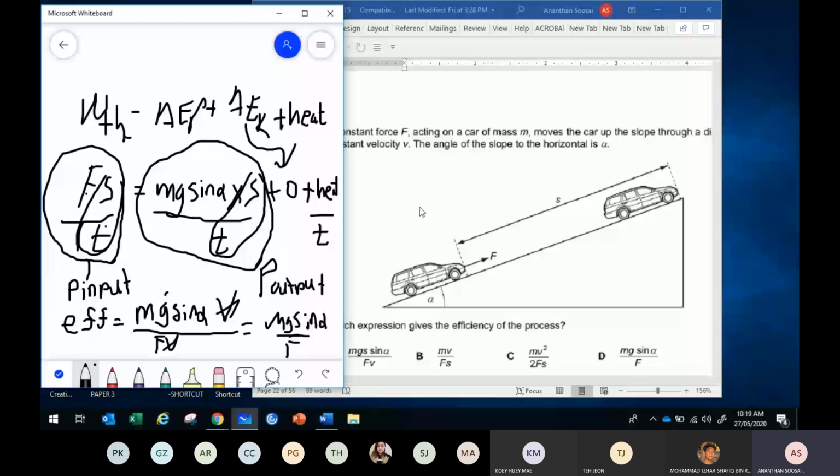Okay, anyone got any problem with this working? Any confusion? Do you understand? So it should be D. Work done by the thrust equals gain in EP, gain in EK, plus heat. Gain in EP and gain in EK is the output energy. If you divide by time, it will be the output power. Useful output power. Useful, that's what we want. When you drive a car, we want gain in kinetic and gain in potential. This is your input power. Okay, so no problem. So it should be D. Those who got D, good. Okay, the answer should be D.